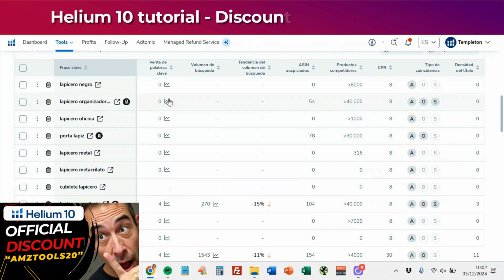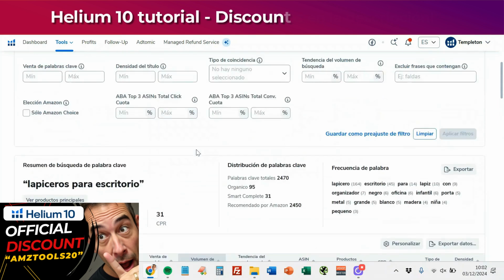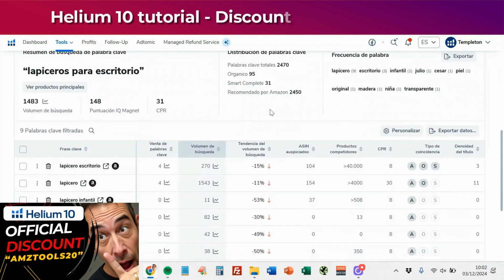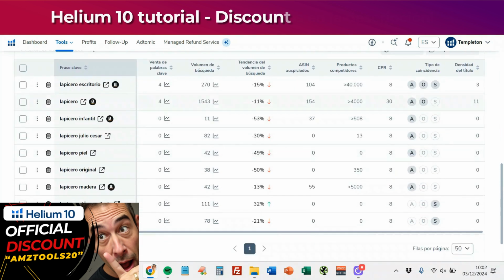You can also sort all of this by search volume, or directly get rid of all the products that have no searches because they aren't relevant enough. Well, we can adjust it up here. At least they should have one search per month. Apply filters. And we are left with 9 keywords. And here we see the metrics of how many sales this word generates.